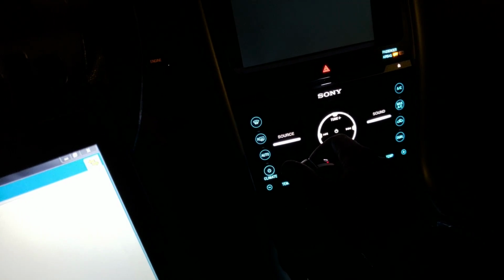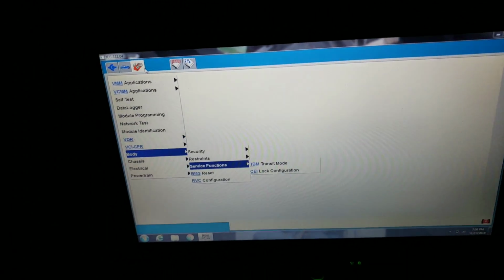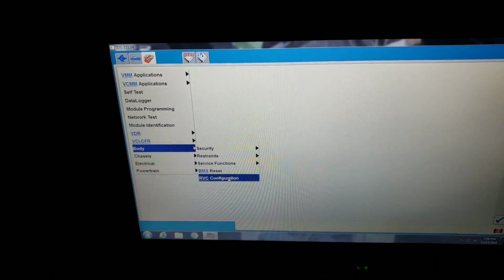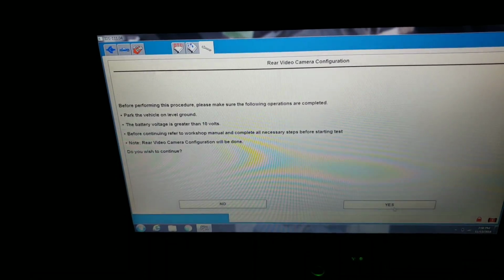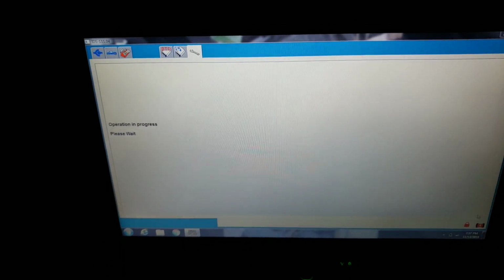Back in park right now. Okay. You know, I think we're going to cycle that key off for a moment. Wait a few seconds. I'm going to cycle that key back on again. We're going to try that one more time. So we're going to go into our RVC configuration here. I almost wonder if I should have cleared it and then run that test. Keep in mind now, the camera wasn't working at all. Customer installed his own.